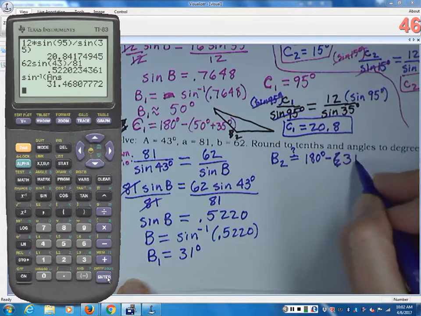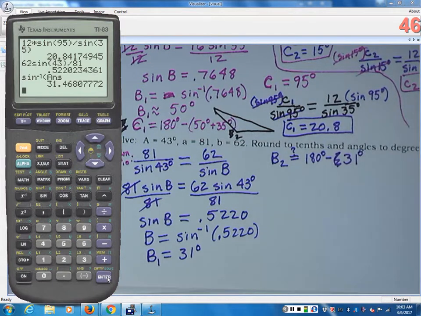I have a question. Yeah. So if we got like 31.5, do we round up or round down, or is it because it's just 31.46? It's because it's 31.46. Okay, I just rounded it. So I'll have to go back there. Because it came out as 0.4, but if it comes out as 0.5, it should round up. Yeah, so you rounded twice. Yeah. So that's why you got 32.